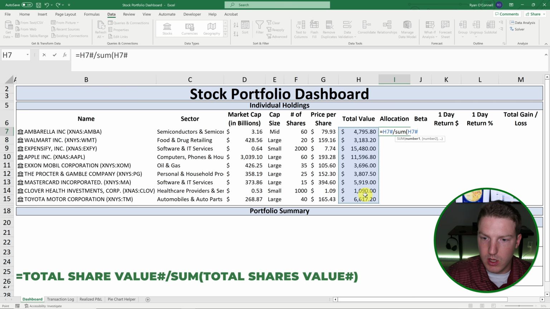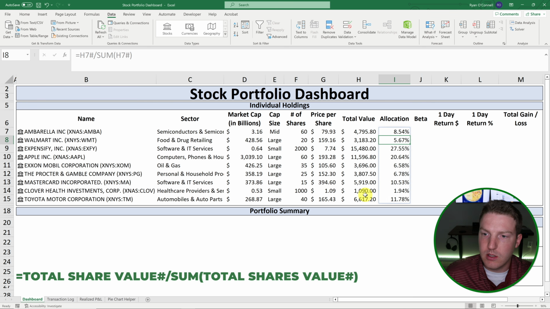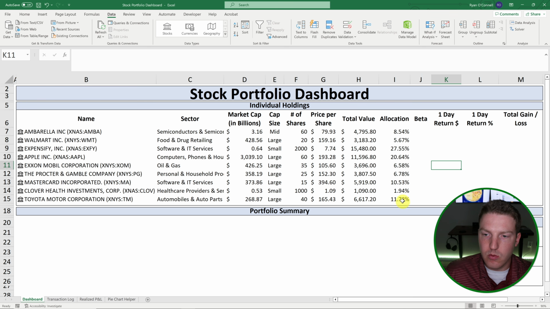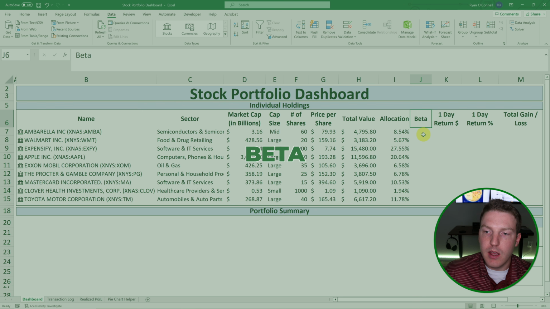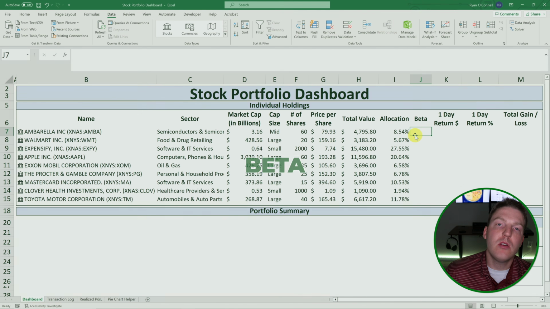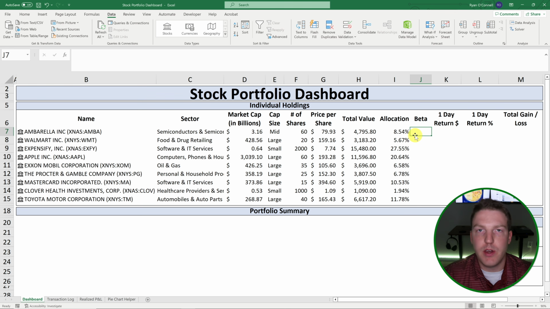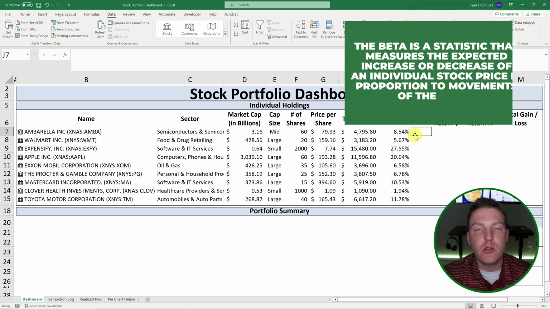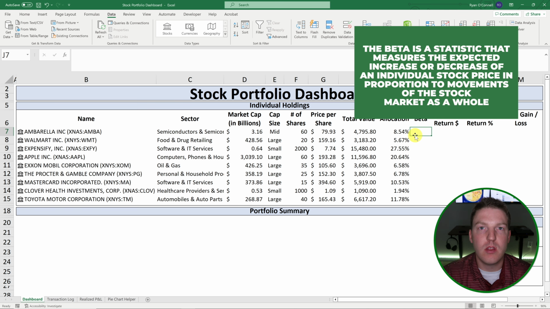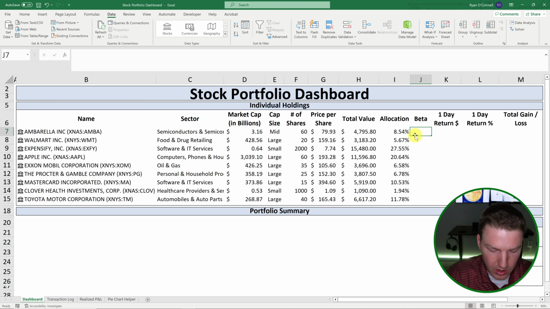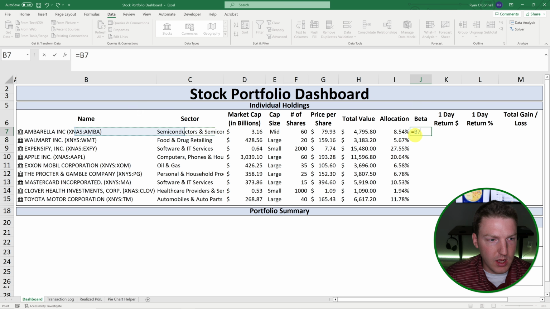And actually, we can close that and hit enter. And we're starting to see the breakdown quite well. One other thing I want to add is the beta. And so what beta is, it tells you a bit about the risk of a stock. It tells you, to an extent, how much this stock moves with the market. And so a higher beta means a higher systematic risk. And so I think it's a good indicator that we can add quite easily with this API.